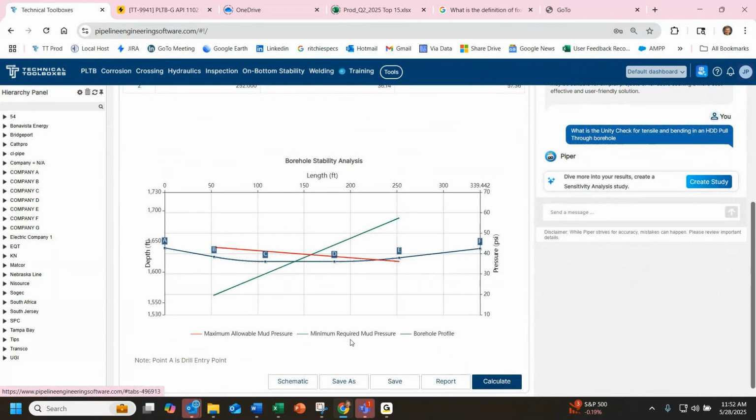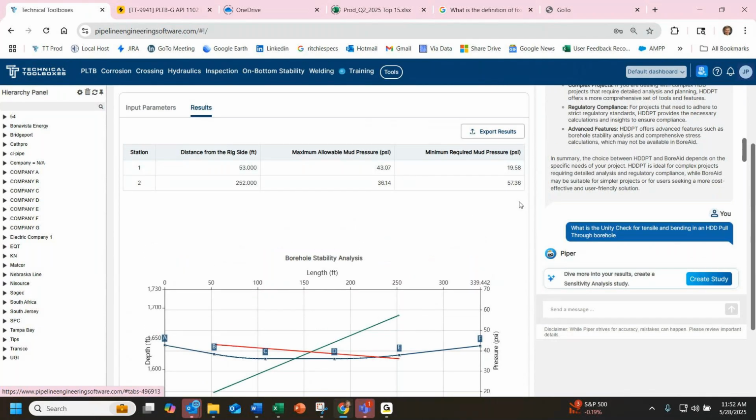When the minimum mud pressure exceeds the maximum mud pressure, what do we do? And this is what it's all about. He pointed this out over and over again, how important it is to get these things right, your soils. And this is why I brought something like this up, because I thought it was important.